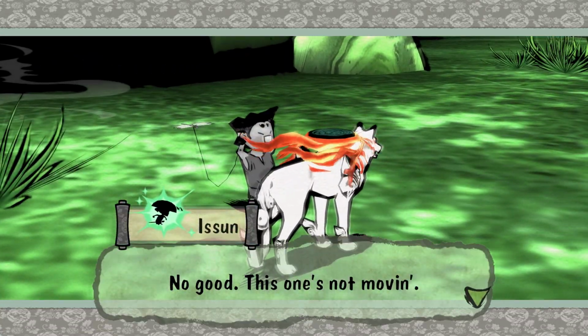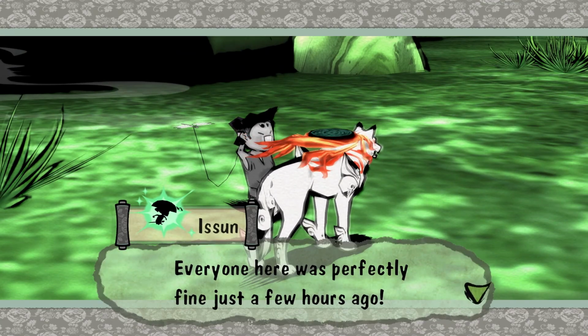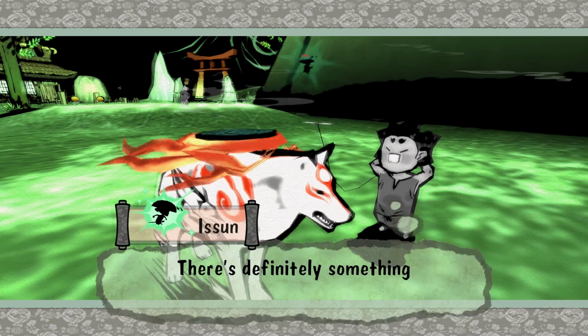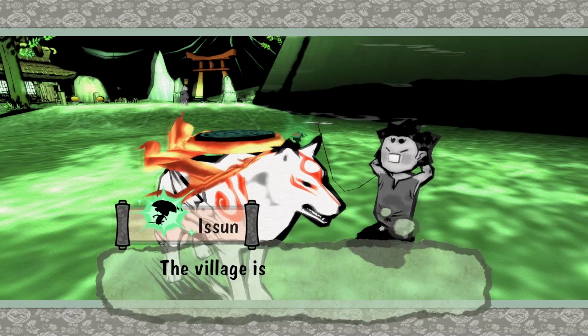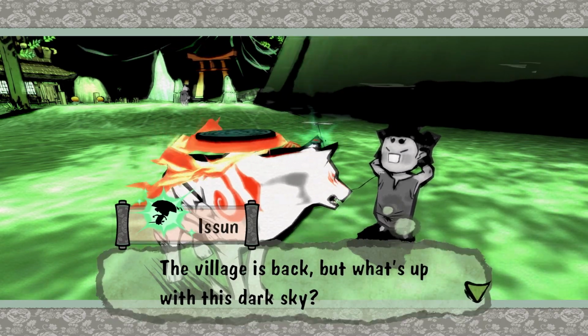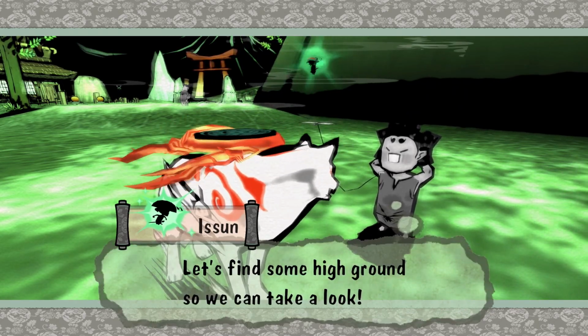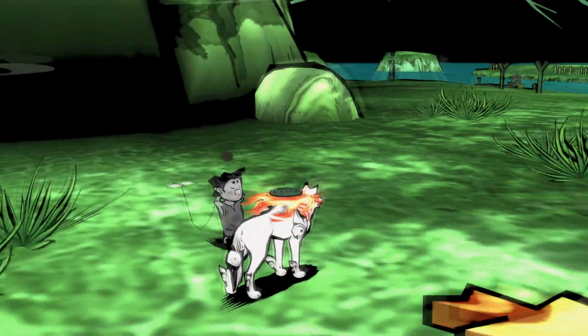No good, this one's not moving. Everyone here was perfectly fine just a few hours ago. There's definitely something strange going on around here. The village is back, but what's up with this dark sky? Maybe it's dark outside the village too? Let's find some high ground so we can take a look.